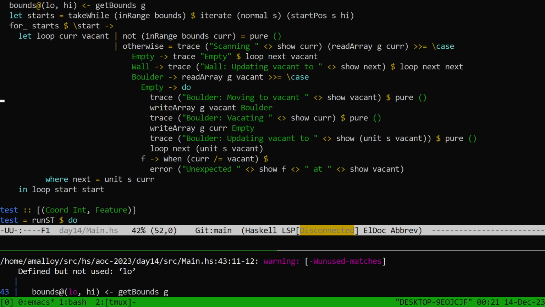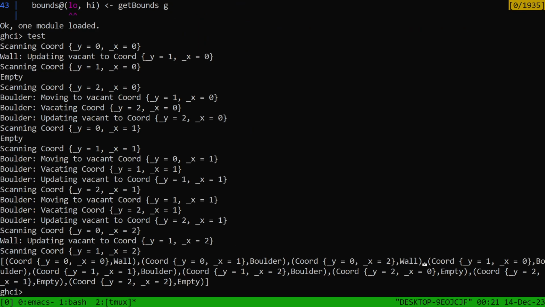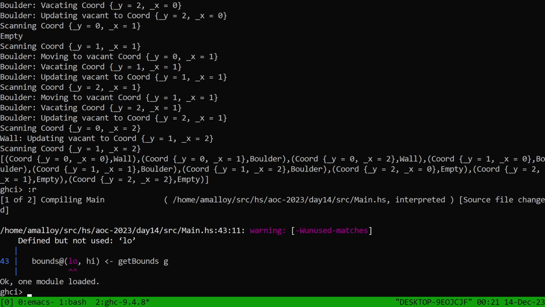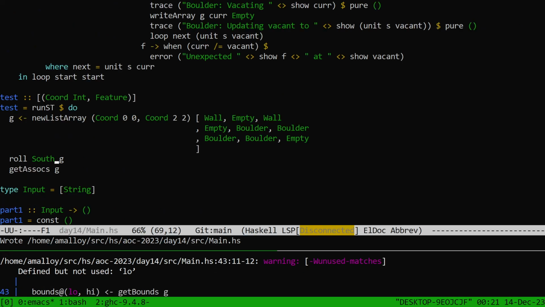I wonder, let's just take this input and try rolling it west. It shouldn't be very interesting. Actually, I don't think it would be interesting at all. Roll it south? So the top row reads wall, empty, wall.